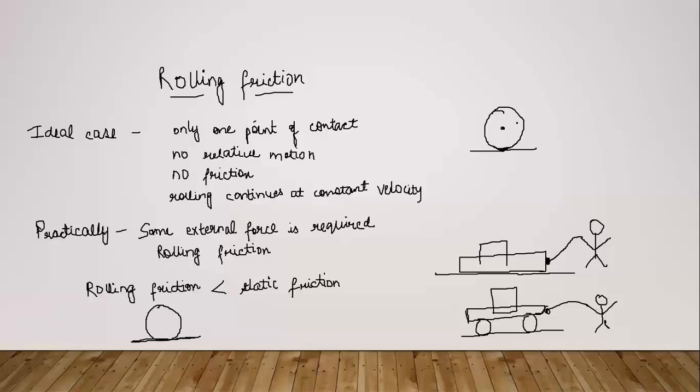So there is momentary deformation of the surfaces which are in contact, and therefore, as we discussed, initially it was one point of contact, and now we have a finite area in contact because of this deformation. So now if some area is in contact, obviously there will be some relative motion, and so some kind of friction comes into play, and that is the cause of this rolling friction. So this deformation is the cause of rolling friction in practical cases. Okay. So you must remember where this comes from, and the rolling friction is less than static friction.